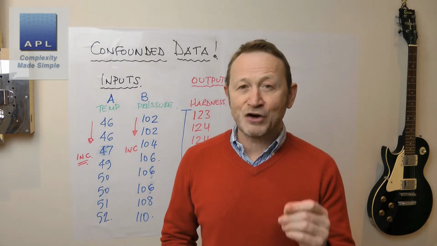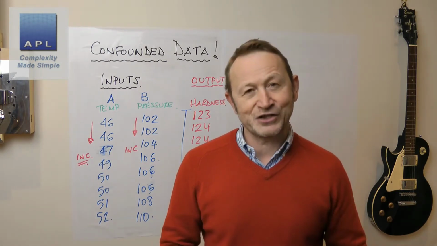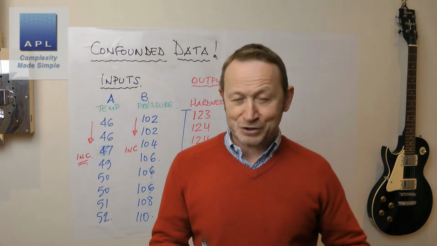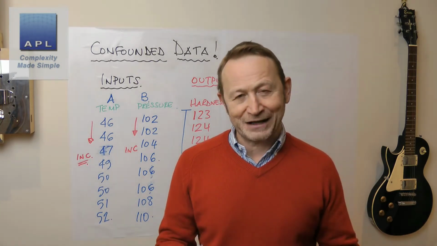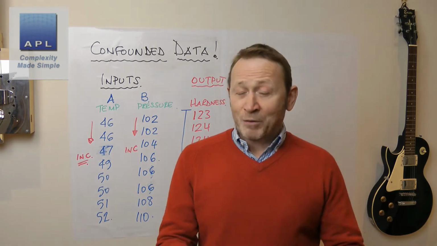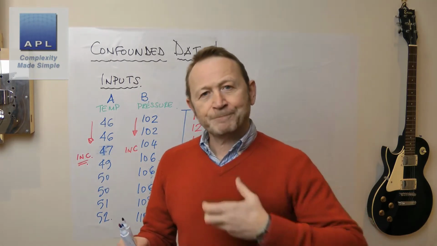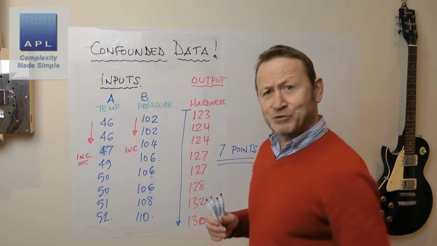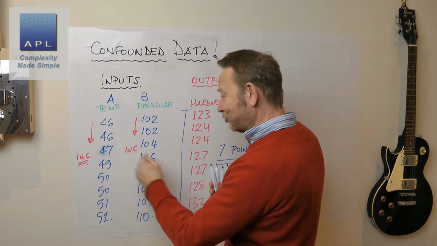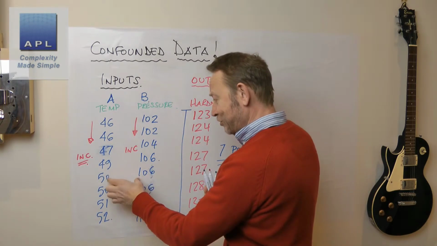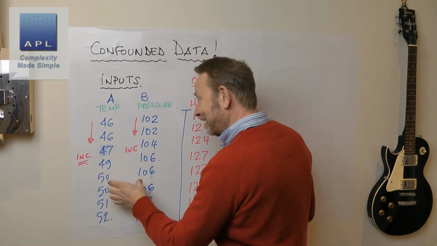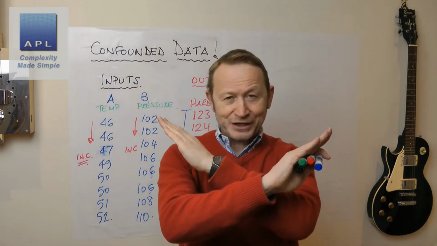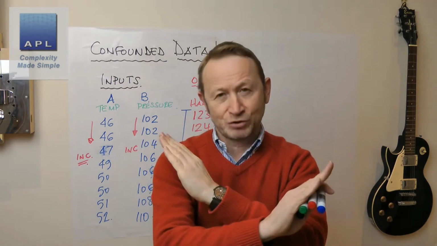Okay, now I've got some data sets that have been created in a similar way on my computer. So we're going to have a look at this data in Excel, and what we're going to do is see, can I see correlation between this one and this one? Can I see correlation between this one and this one? But actually, how much correlation is there between these two? Because if these two are linked, they are confounded, and the knowledge we are looking at is useless.